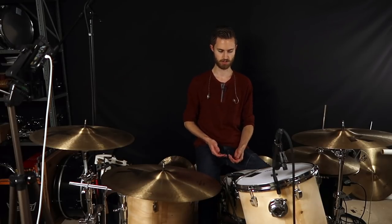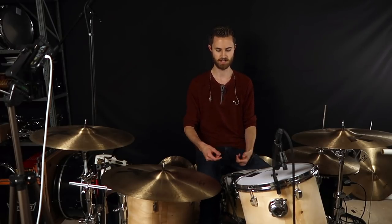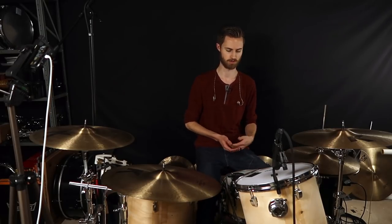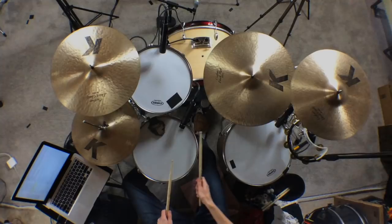And that works really well for a slower song. Like if you've got a slow song with a slow backbeat, it makes sense to give that sound a little bit of a tail, which you can do by loosening the wires. But you want to follow the same rule that engineers will follow with adding reverb. You don't want the tail of that sound to last all the way past the next time you create that sound again. So let's say we're playing this.